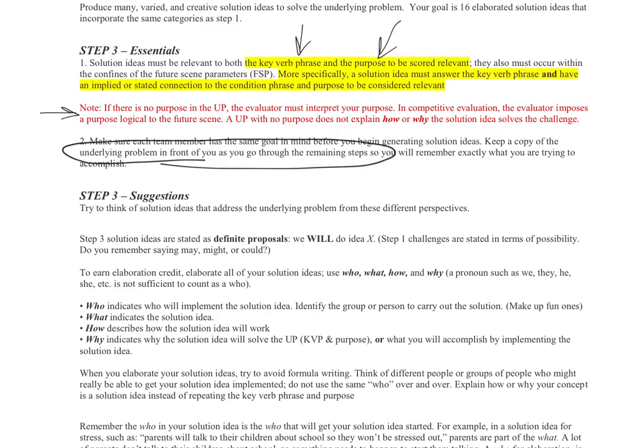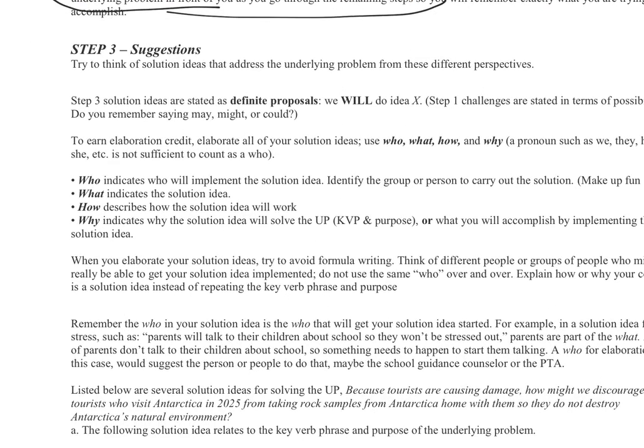So, in step 1, if you remember, we had to use may, might, or could. In step 3, you say will, because at this point, we're indicating solutions that will work. So it's a little strange that they make us say the word will, but you can't use may, might, or could now. You do that for potential problems in step 1, but now that we're coming up with solutions, we're saying will, because we're assuming that these things will fix the issues.